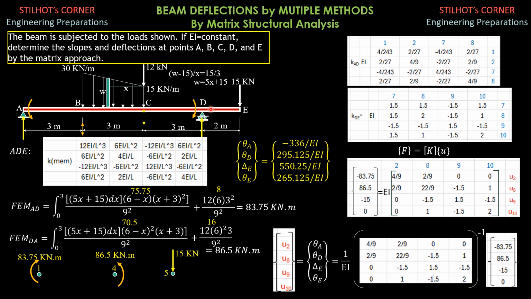And after we know this, then we can now consider A, B, C, D, and we have two remaining unknowns, two at B, two at C, and two known displacement slopes at A and D. So we can use the partitioning method to do that.